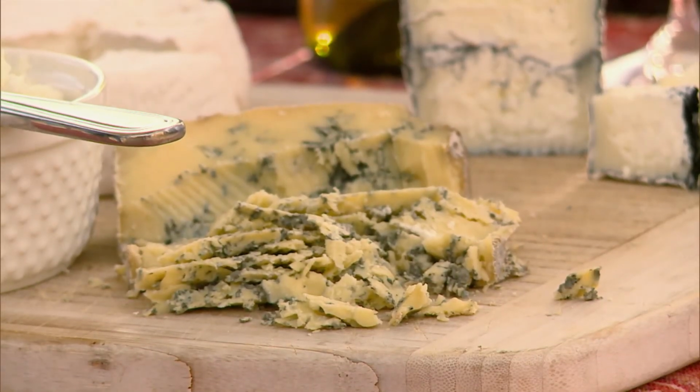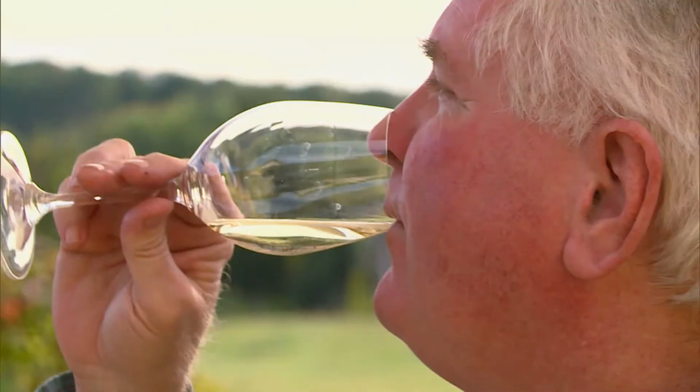Ed, this is the final step in the winemaking process. We get to enjoy it. You've put a beautiful spread out here, some beautiful wine, and some beautiful cheese from Maryland. What's the white that I'm going to try here? This is our 2014 Albarino, our variety from northern Spain, which has found a real home here at Black Ankle. Boy, I'll say that is really, really nice.